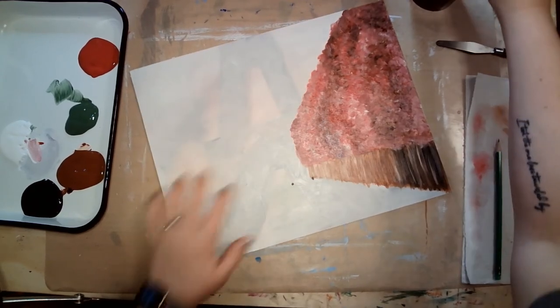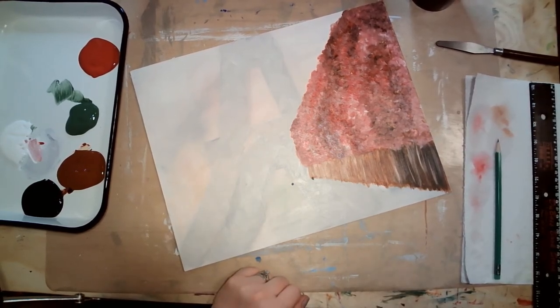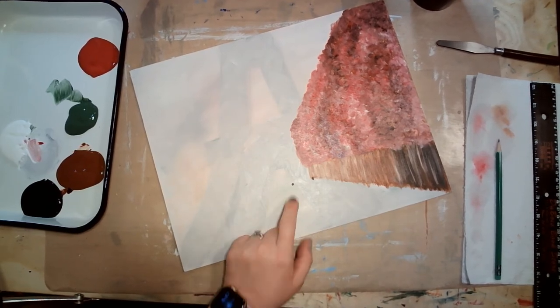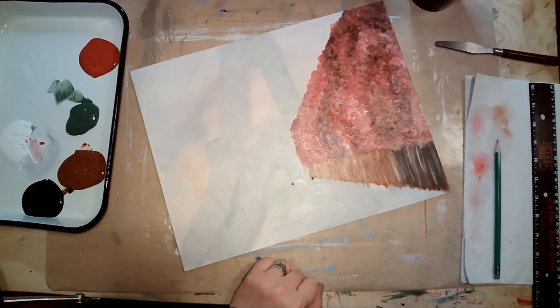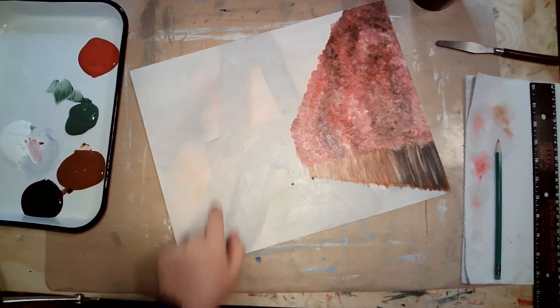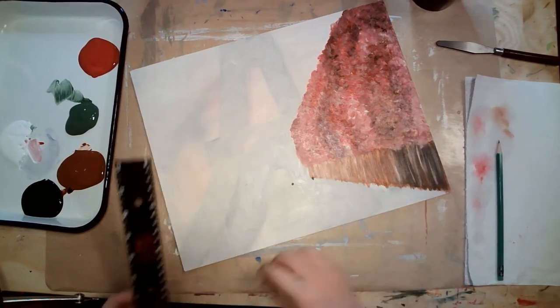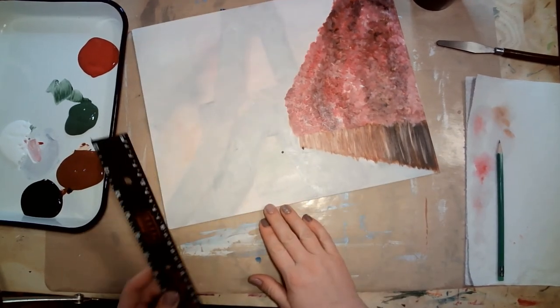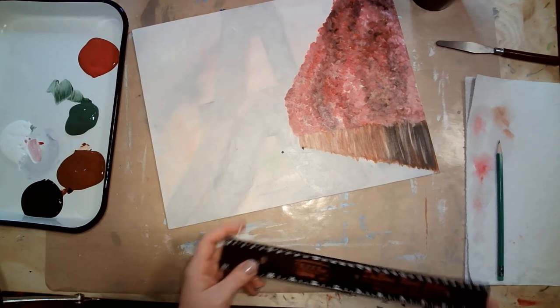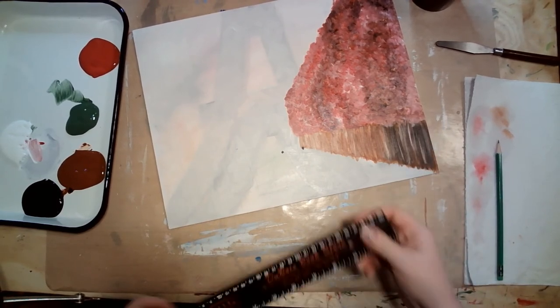And we're going to start on the evergreens that are on the side here. Okay, so we have our visual point. We're going to work on some more of that perspective. These are going to be triangles that go down, and they're not going to go as high. Basically, they're going to go about the same height as your tree trunks over here on this side, maybe a little bit higher.